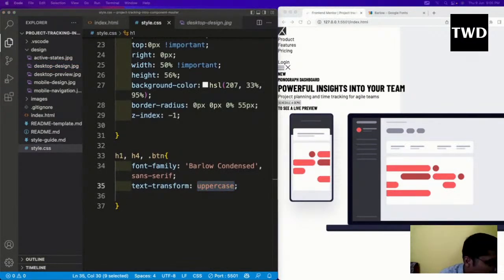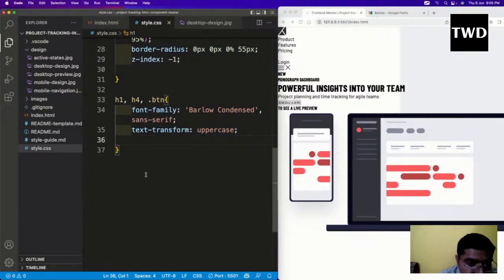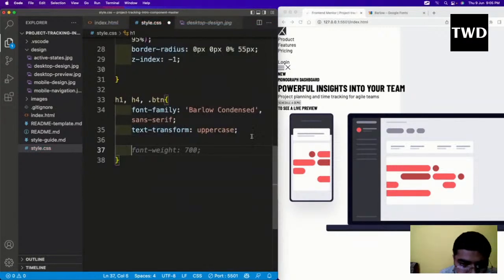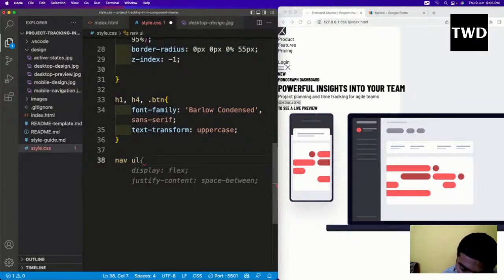So now we will shift to the unordered list in the navbar. We have the ul.